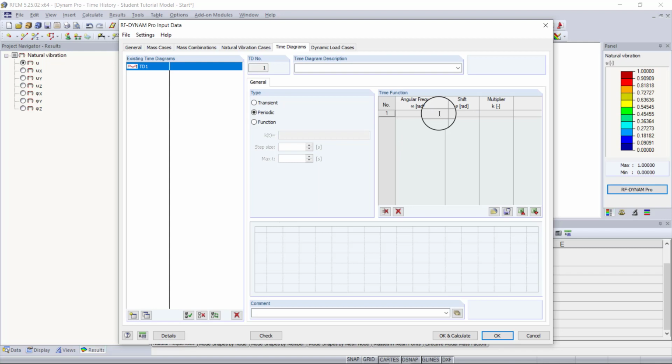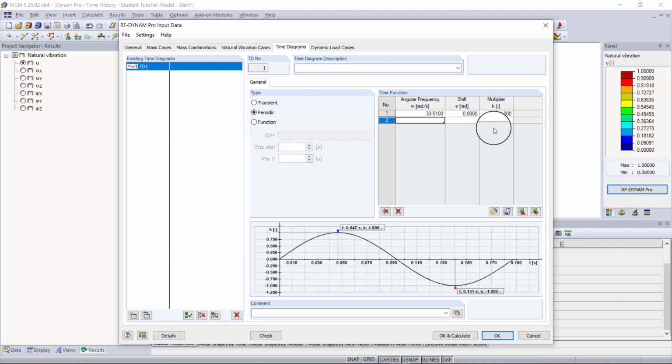And for this example today, we're going to assume that our machine runs at 5.34 hertz or 33.51 radians per second. For the shift, we're going to keep this as 0. And then for the multiplier, we're going to keep this as 1.